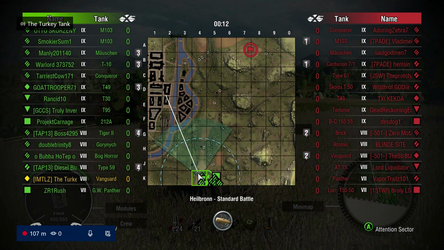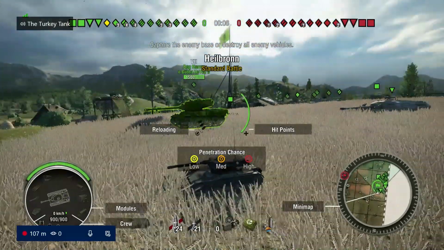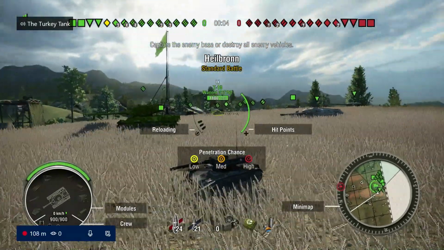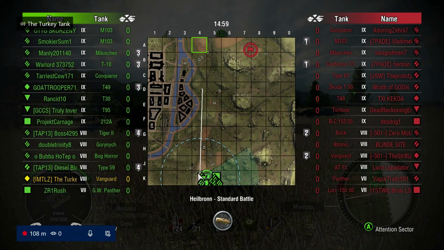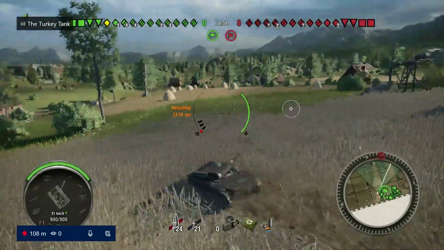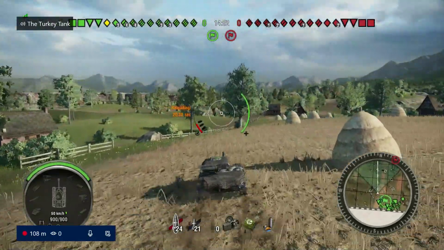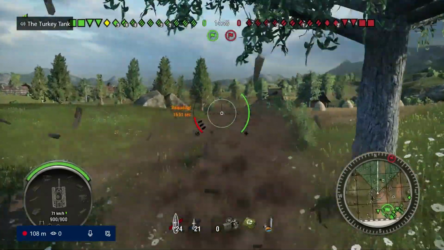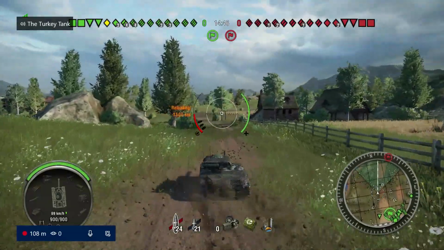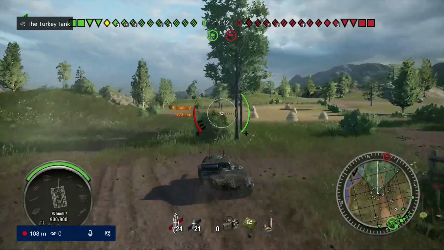Hey, what's up everybody? We're back with a vid here today in the Vanguard, or better known ELC Even 90. And we are on the map Hilabron. Hopefully I don't butcher that, but that's how I'm going to pronounce it. And we're on this one that I kind of prefer. The other one's not bad either, but I feel like this one's a little easier in a light tank. There's two kind of positions, and I kind of go to both of them because they're right next to each other in terms of getting those initial spots.